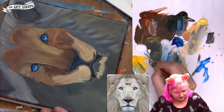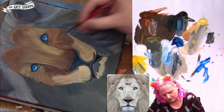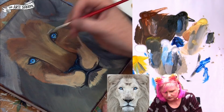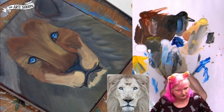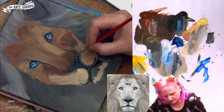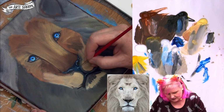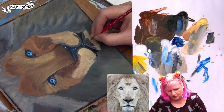I will pull some white into my brush. A little bit of reflection in his eye. It's always a good idea. Little bit of a hairline reflection along his nose. Yep. You can do this like the Santa. You got this. All right. Coming down. And let's add a bit of this to the top of that lip there. Sometimes I'll reposition to get a better position. You move your painting, not your body. Right. Your painting should move, your body shouldn't.